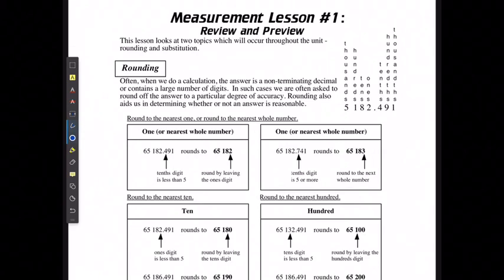Okay, we're going to start off this measurement unit with a quick review of our rounding techniques as well as substitution and formula manipulation, which are going to be the most prevalent things in this unit. So remembering that anytime that we're rounding, in order to do it correctly, we can round to the ones, the tenths, the hundredths, the thousands, or the tens, the hundreds, the thousands, even potentially the millions. And remember that if I was to round to the hundreds, then I'm only going to look at what comes directly after that. Anything else does not matter in terms of my rounding techniques.